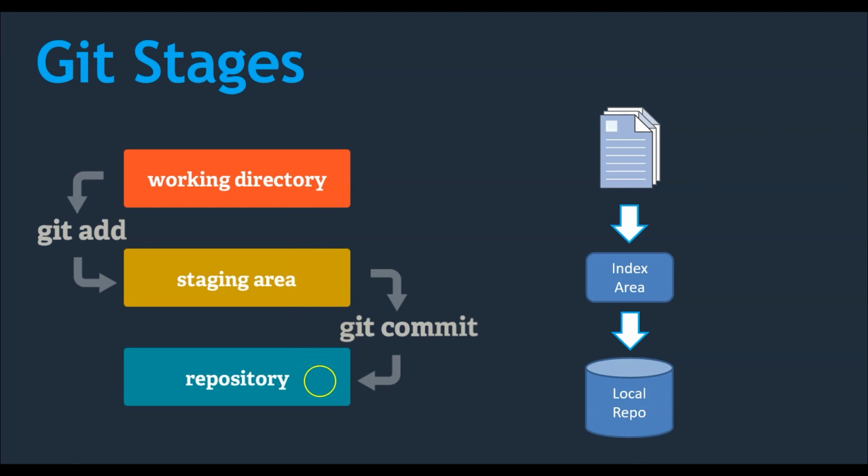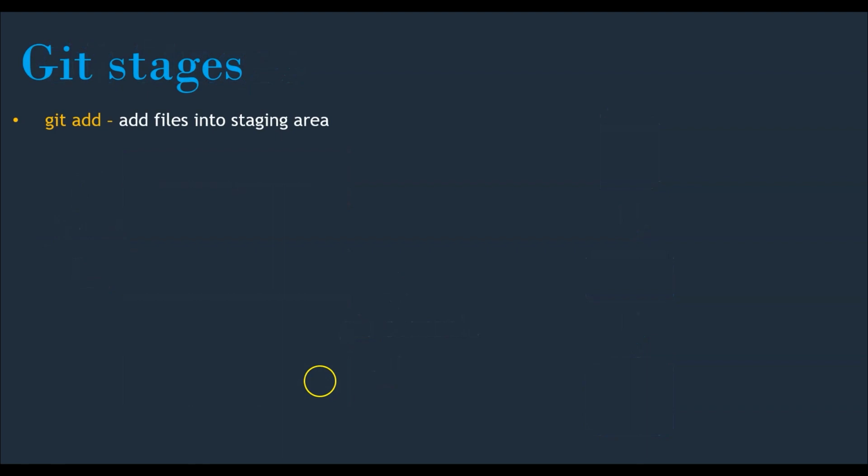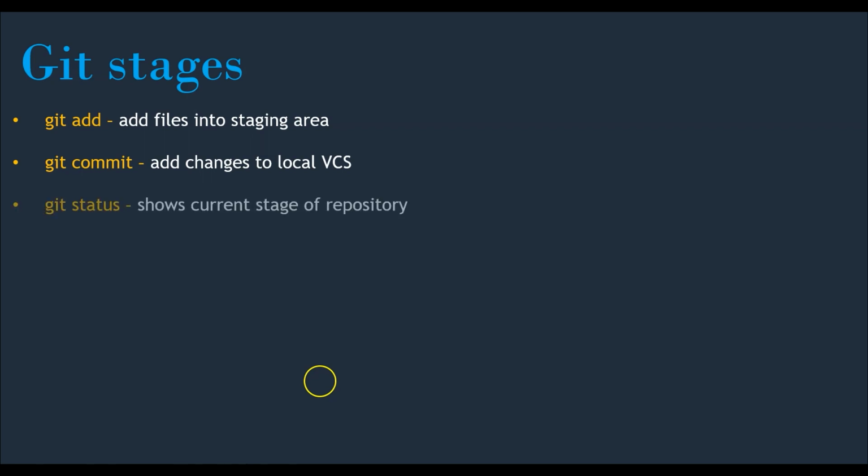Now I'm going to quickly show you what commands we have executed. It is kind of a recap. We have executed a command called git add that adds files into the staging area. Then we have executed git commit that adds changes to the local VCS. Nothing but in our laptop we have created a repository, and to that repository we have added changes. Now git status shows the current state of the repository, meaning in which location your existing files are available. Then git log shows commit history. We have seen how many commits we have done on our repository by using git log. So these are the commands we have used in this lecture.